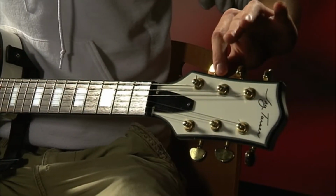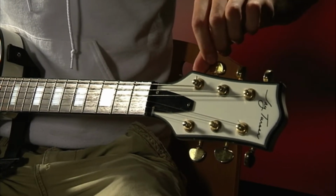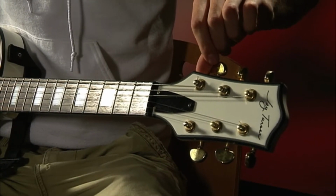When we are tuning, we'll be using the words sharp or flat very frequently. Being sharp means that your string is too tight and the note you are trying to play has been raised too much. Being flat means that your string is too loose and is lower than the note we are trying to play. To change how flat or sharp a guitar is, we must go up the neck and use the tuning knobs at the end of the guitar to either pull the string tighter or allow the string to loosen and produce a lower tone.